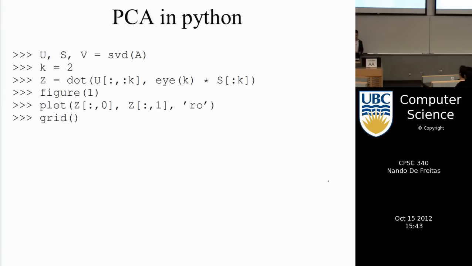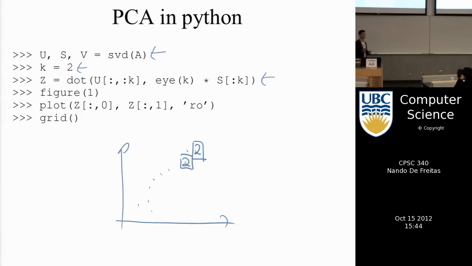Okay. And here is part of the Python code. So again, computing the SVD is very straightforward. We truncate to k equal 2. That's the truncation. And then in order to generate the plot that looks like a bunch of points in 2D, that command will do it. But after you do that, you know that each row indexes an image. You know which image that is in the database. So you go and you put in here on top the image that should go on top. Okay? And that's how you could do the layout.